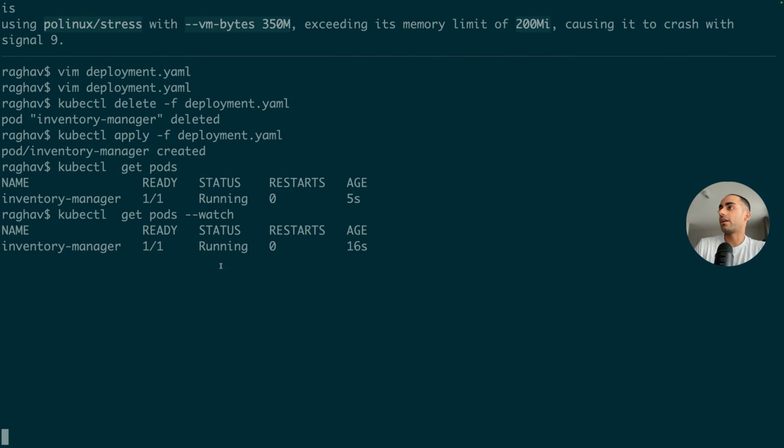But of course, when we are running real applications in production scenarios, it won't just be written somewhere that my application is consuming more memory than its limits, right? We need to monitor for such things and we need to be alerted on such things. And once we are alerted, we need to troubleshoot these things so that we can find the root cause and fix it. And that is where Holmes is a total game changer. Because look how quickly it gave me the root cause.